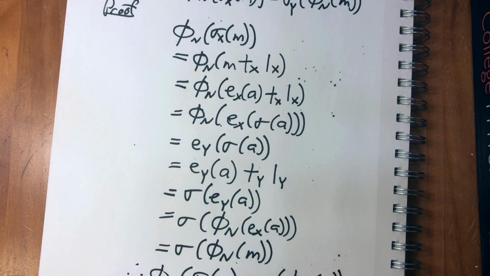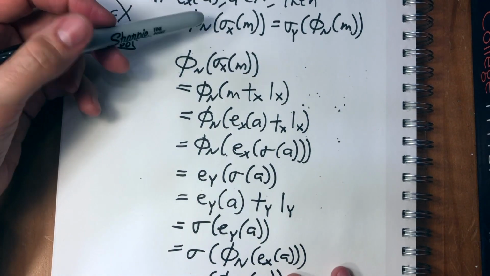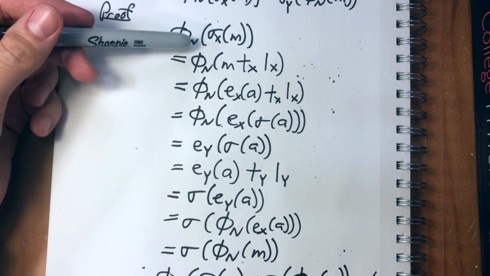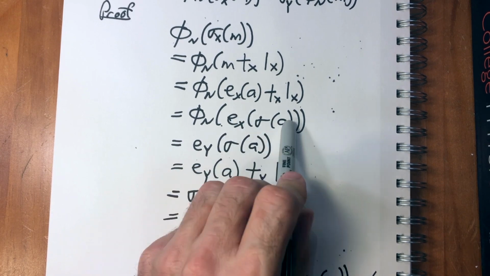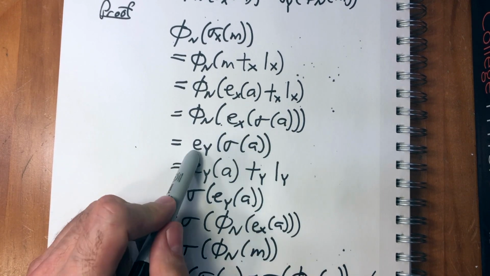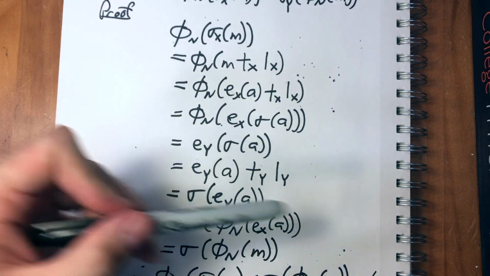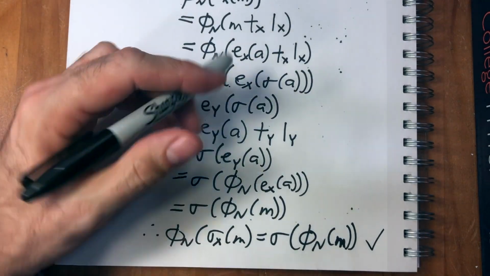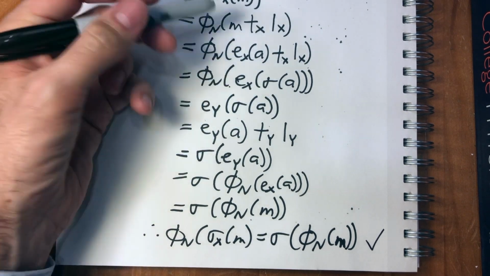Do the manipulation in the realm that you're comfortable with, and then you take it back to the other one. So that's what we did here. We started with what we're trying to prove. Then step by step, we took it back to the naturals and just the embeddings of the naturals into x and y. Then we switched it back here in the embeddings, and then we went back the other direction.